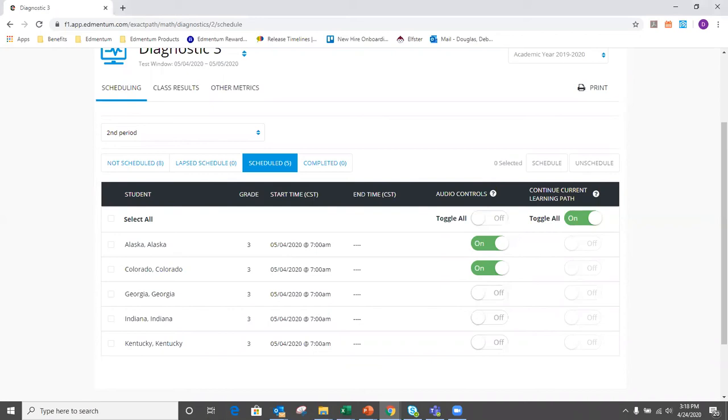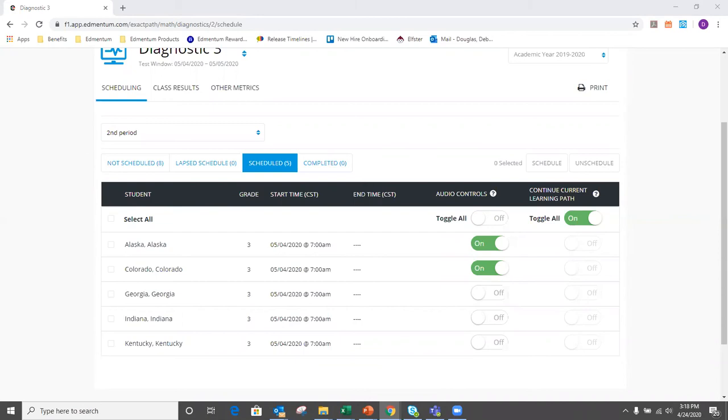So when students take the diagnostic, he or she will see the click to speak button under the reader tools. Depending on the student's grade level, this button may be turned on automatically, or the students may need to toggle it on. This feature is for students who are in need of the click to speak accommodations. Enabling audio controls allows them to select a text and have it read to them. And again, for grades kindergarten through second grade, when they take the diagnostic, that is an automatic feature for all those students.